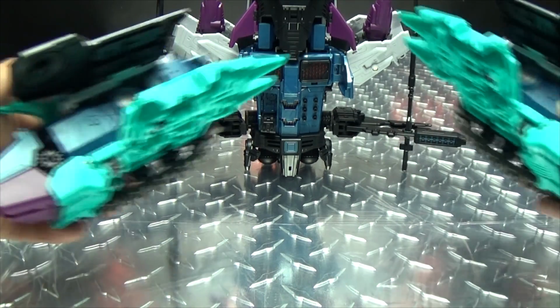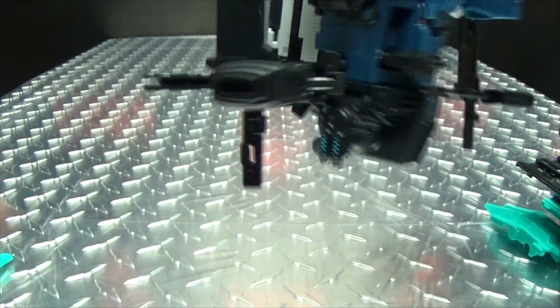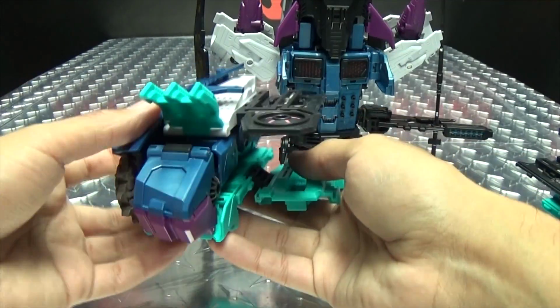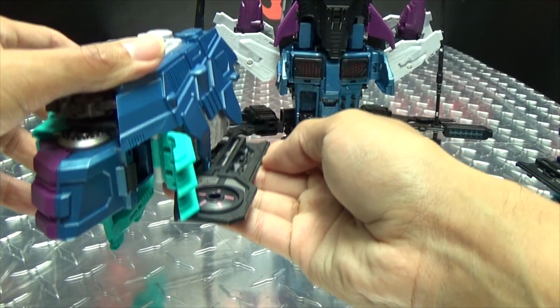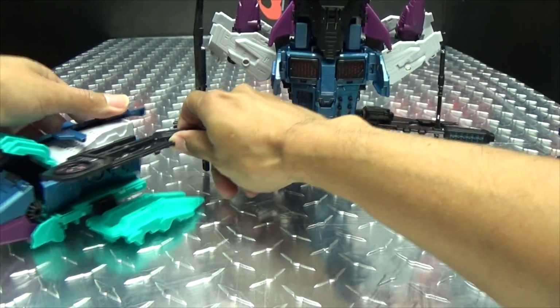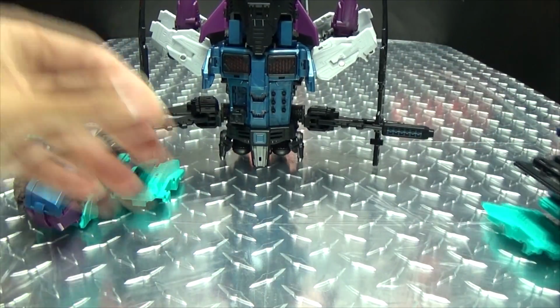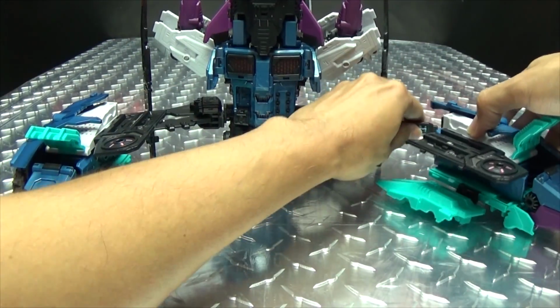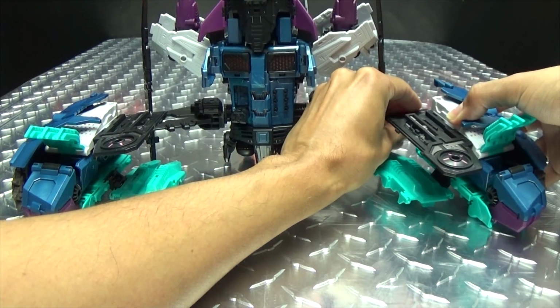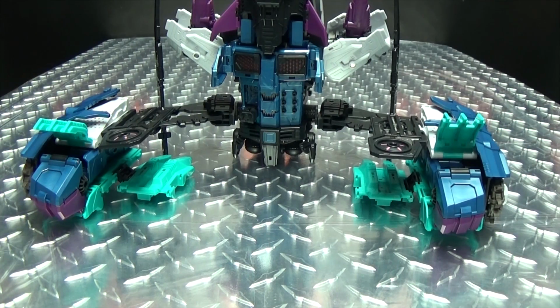So now we bring the legs back in, and there is a tab right there that will go into this slot right there. And if you're doing the other orientation where you have it flipped over like this, then you would use this tab right there. So you have a tab no matter which way you want to orient it. So you just tab that into one side, then you tab that into the other side. I'm having trouble seeing what I'm doing. There we go. I got it.